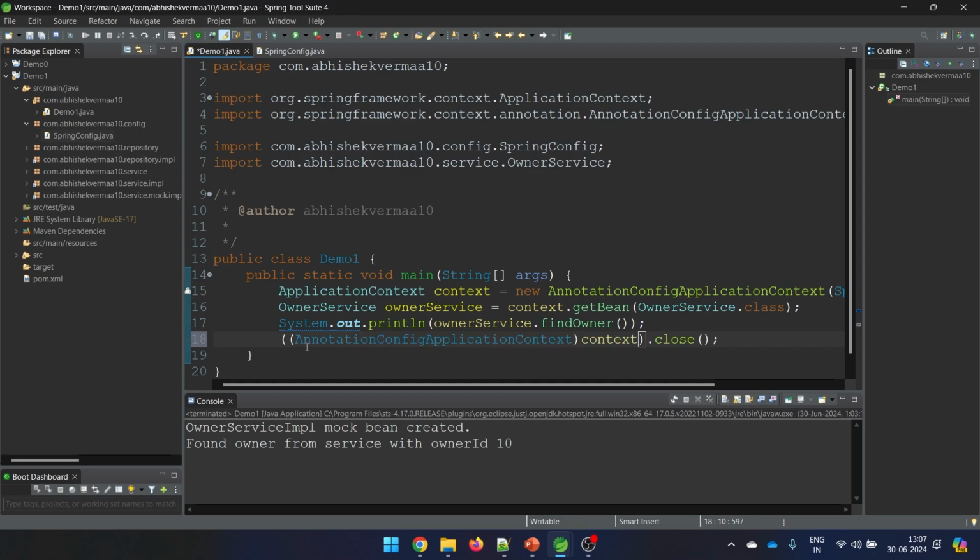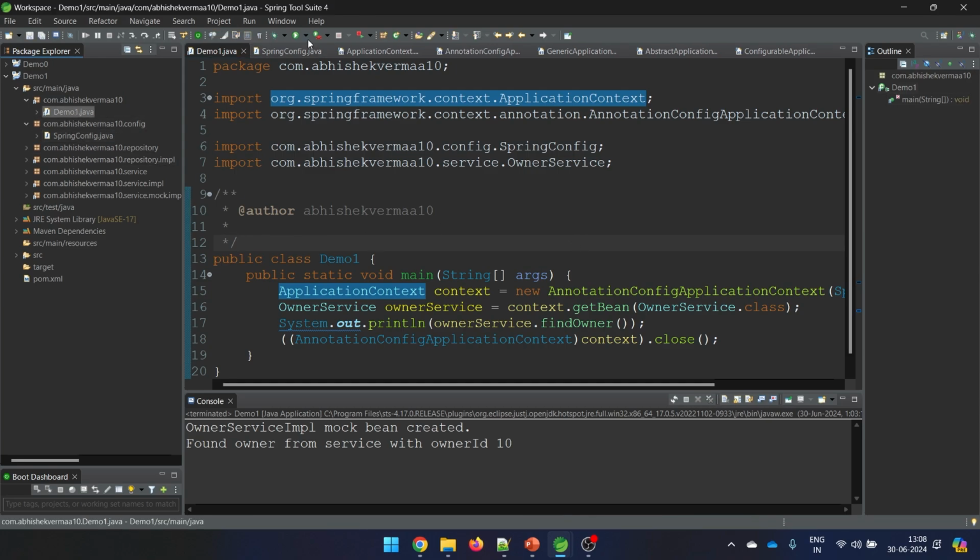Tell me if this is clear or not. The other option is, if you wish, you can directly make usage of this particular one here and close it directly. But then you will say, okay Abhishek, you said we will be using application context, you didn't use the name anywhere. That's why generally we write the code like this. We always say application context, and at runtime we close the resource. Even if you are not closing the resource, things are going to work fine, guys. Yeah, so this we have done.